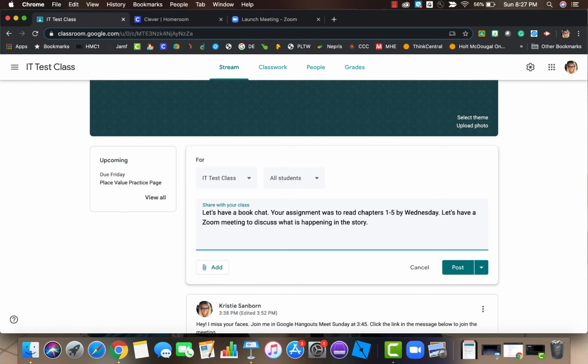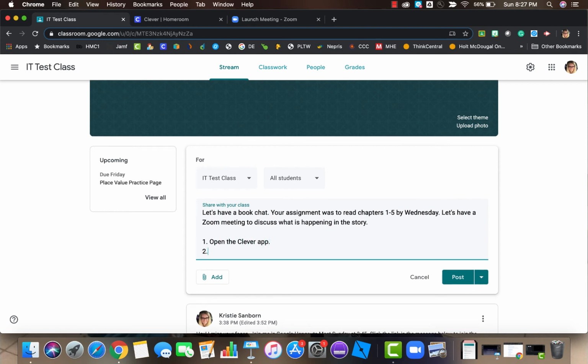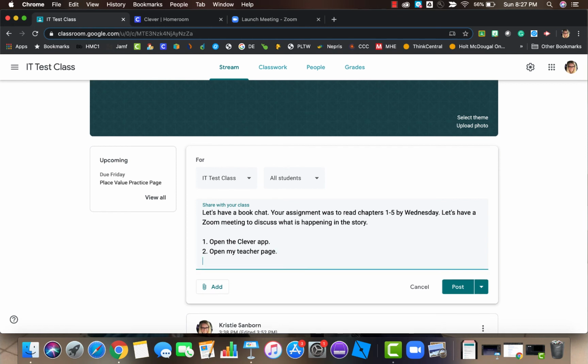So then you might provide the steps for your students, as they're still trying to get used to how this works. So maybe open the Clever app, open my teacher page, and select the Zoom Room app.